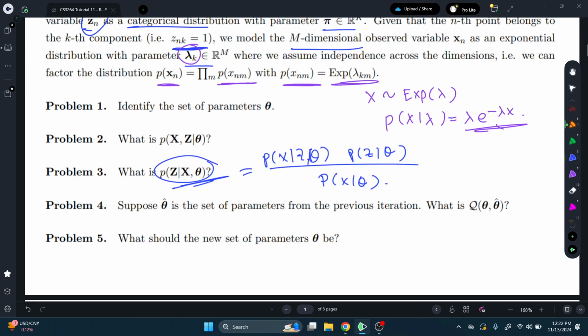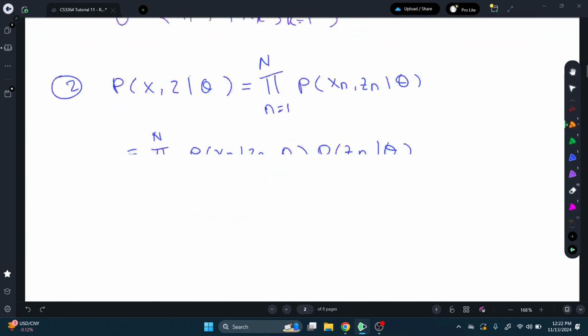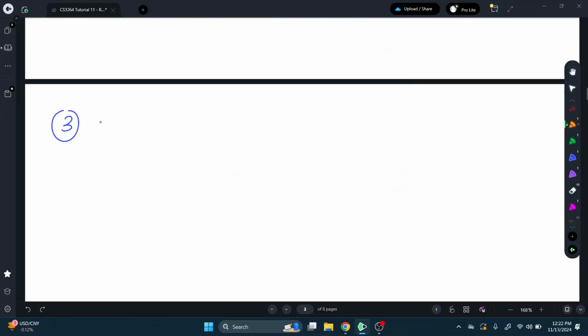So for us to apply it directly to our Bayes rule, this part we already have. This part we already have. We just don't have the bottom one, which is your marginal value. So that's what we are going to find now. For us to apply the Bayes rule, we have to find the marginal value, your p of x given theta. Okay? So let's try to find this marginal value together.